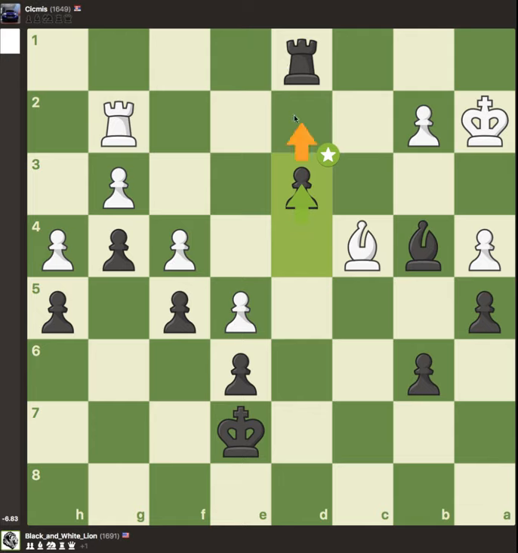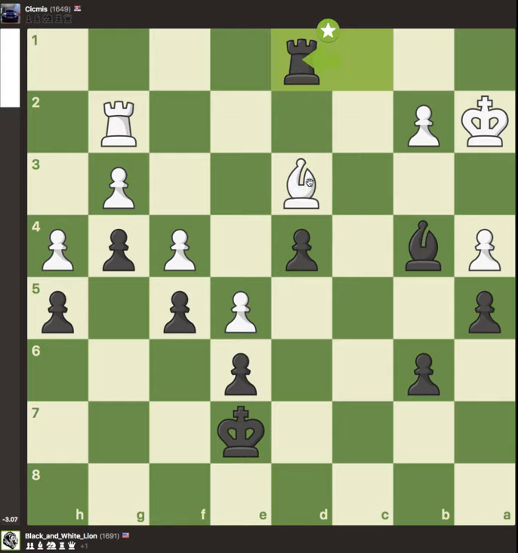Once I get up here, it can keep on going. It'd be very hard to stop. He'll basically have to trade off his bishop for my pawn. So that's what I should have done. All right, but anyway, I didn't see that move yet.